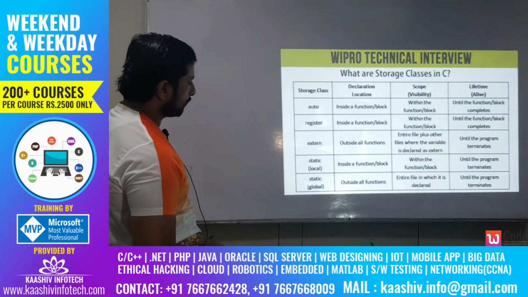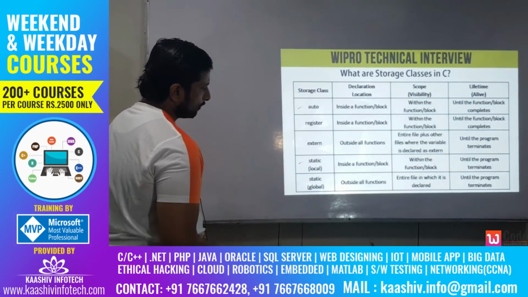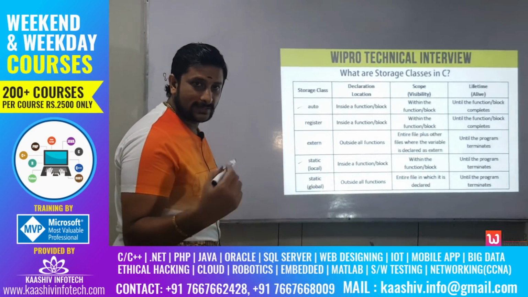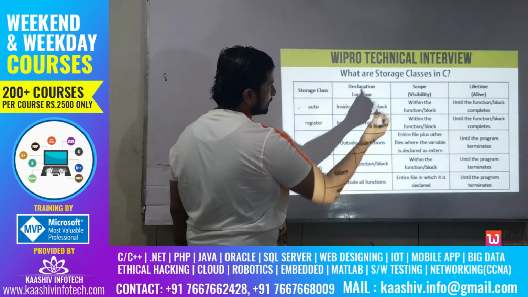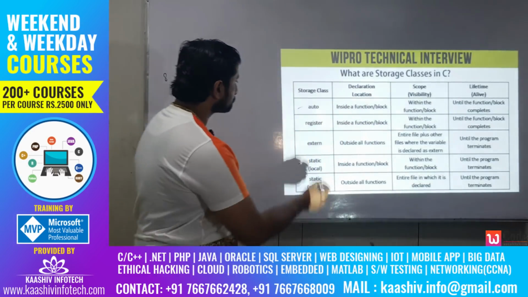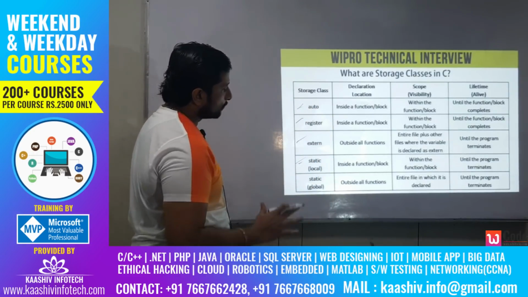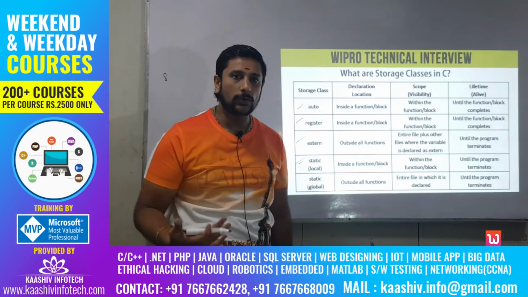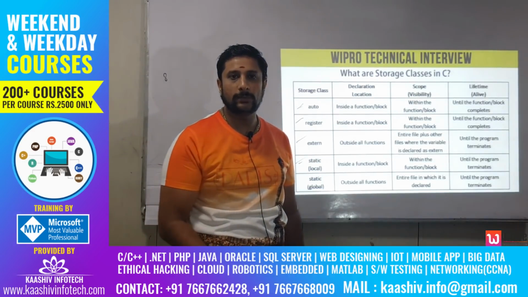Before that, I'll teach you what auto is and what static is. If I teach you this, you will be able to understand what things are available. So what are the storage classes in C? The answer is auto, register, extern, and static. So these are the four things which we are going to use. That's the answer, but I want to explain the exact nature of these particular variables.